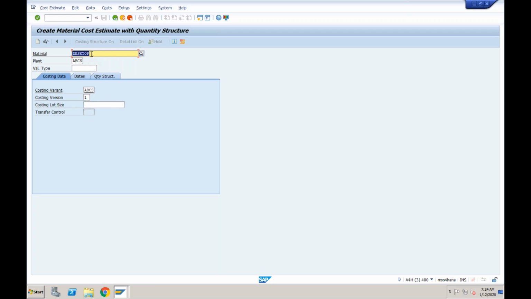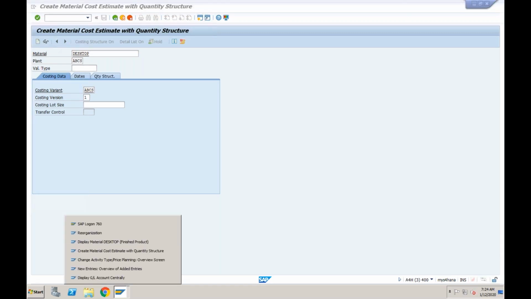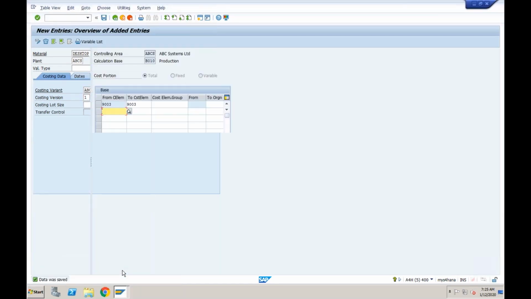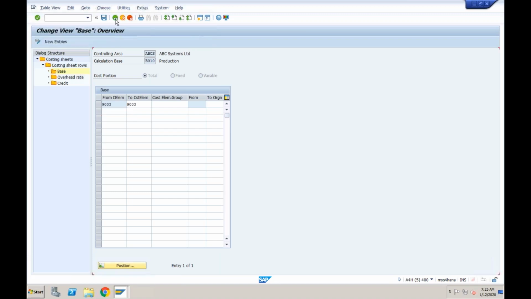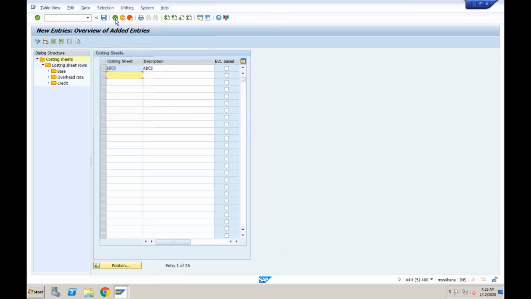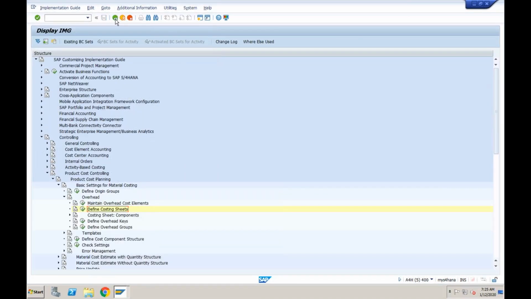Whenever you want to perform the costing, without this costing variant, you cannot calculate the cost of the product. And what exactly is managed by the costing variant? All these things: from where to pick the BOM, from where to pick the routing, from where to pick the activity prices, from where to pick the material prices, what would be the date control. All of those things are actually coming from the costing variant itself. Let me show you once again.